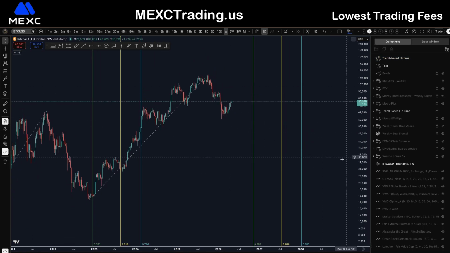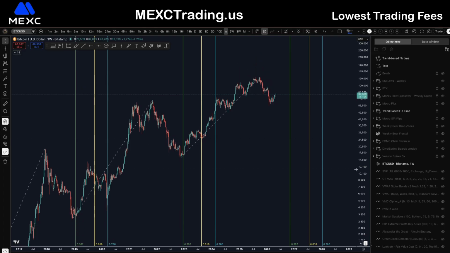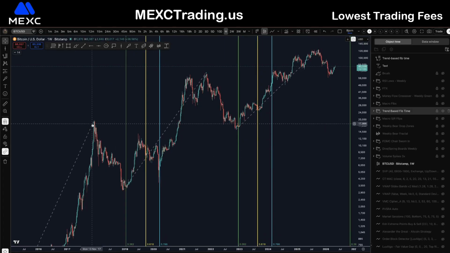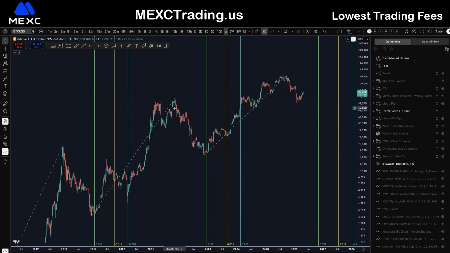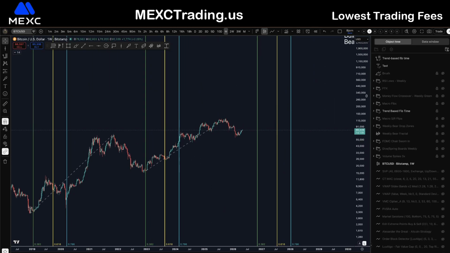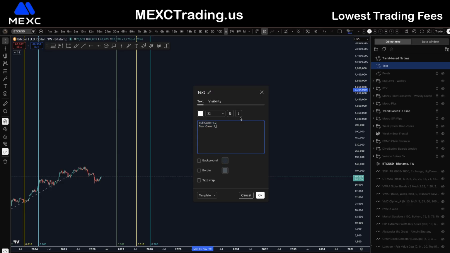Now, another stat that each bear market low is exactly 1 year to the month from the high. You can see here in 2017, we set the high in December, and we set the low in December 2018. So 1 year, okay? 1 year. Here in 2021, November of 2021, we set the high. And if you take it out to November of 2022, that's when we set the low. So 1 year. Okay, so that is a 100% stat that, again, is only 2 iterations, but it is a 100% stat in the bear case.